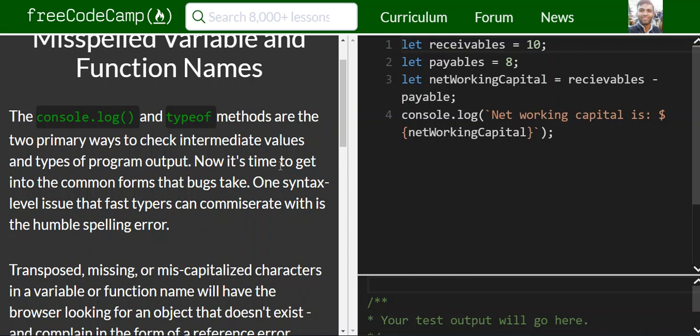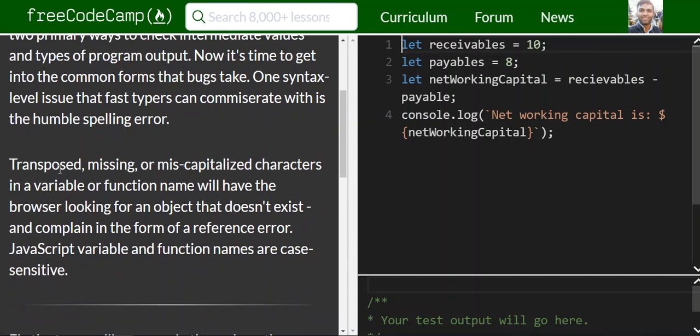Now it's time to get into common forms that bugs take. One syntax level issue that fast typers can commiserate with is the humble spelling error.